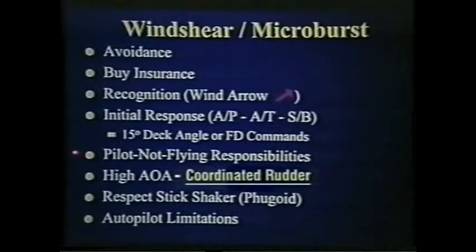Okay? So you're holding 15 degrees, the pilot flying is, and he's got the full thrust vector in. Now, he stays there as long as he can. Now, what is it that's going to tell him he needs to do more than he's doing now? The threat. The threat's going to tell him, isn't it? It's the ground. If the ground is coming, he's got to do more than he's doing now. Who's going to let him know that? The pilot not flying. The next bullet.